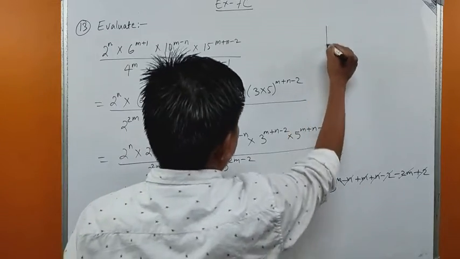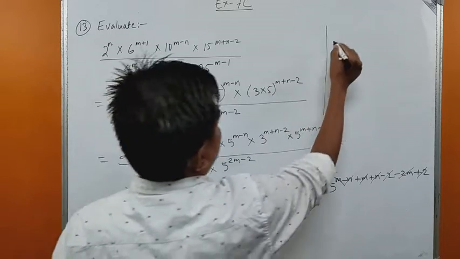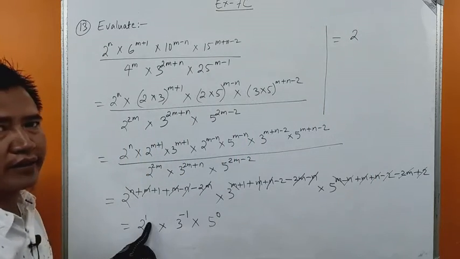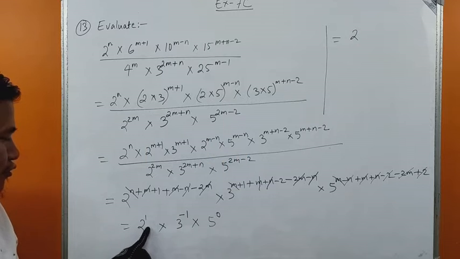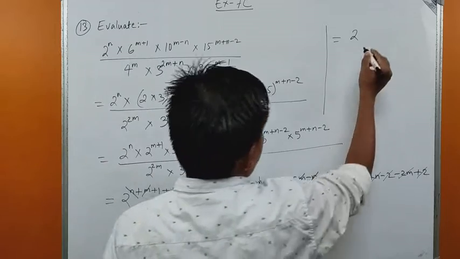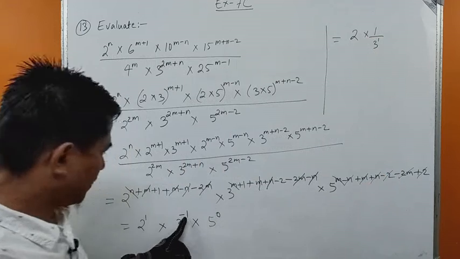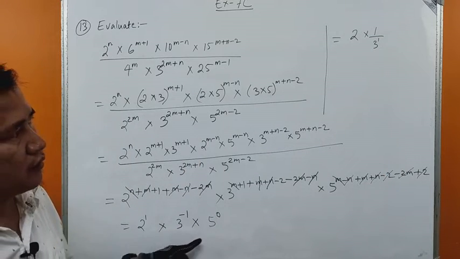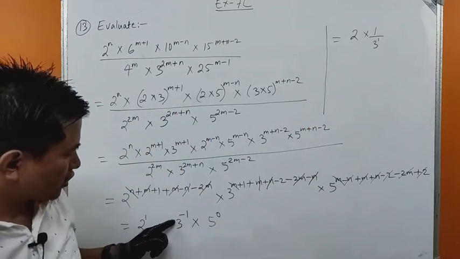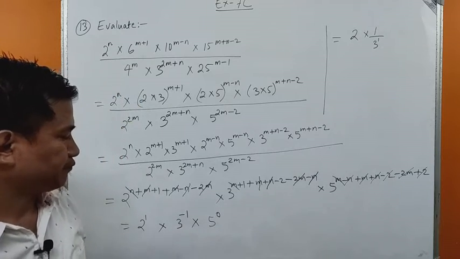Okay, so let me continue here. 2 to the power 1 means 2, isn't it? Any number when the power is not mentioned, we must understand the power is 1. So 2 to the power 1 means 2, into 3 to the power minus 1. So this can be taken to the denominator, 1 upon 3 to the power 1. 3 to the power minus 1 becomes 3 to the power plus 1 when we take this number to the denominator. Sign of the power changes, isn't it? So this becomes plus 1.